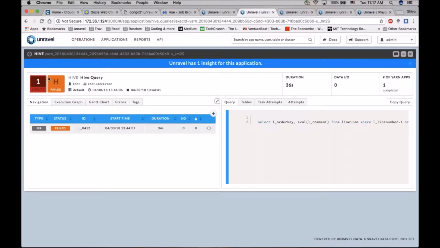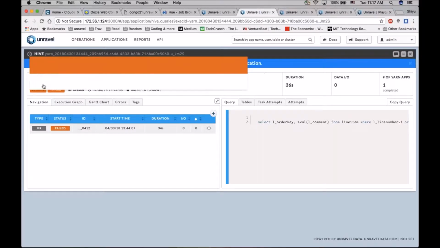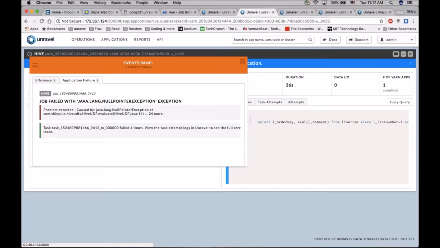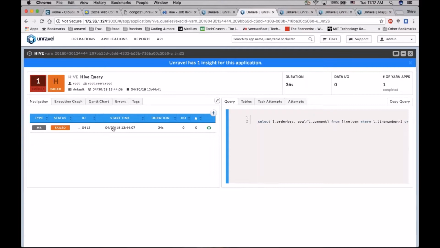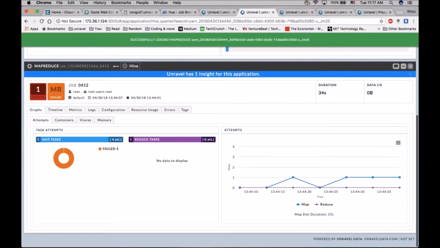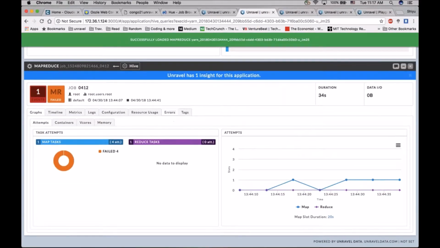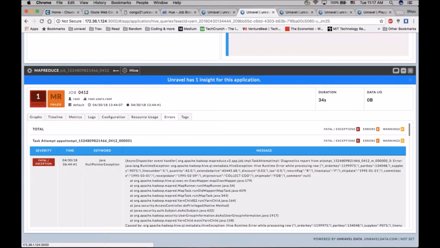And over here, when I click on the Unravel analysis button, it actually shows me why this application failed. In this case, it's saying that a job failed with a null pointer exception error, which means I had some data sets in there that had values of null underneath them. And that's why this application could not execute on time. And it can get even more fine-grained details about that particular component to understand more about that error. In fact, it even gets detailed log messages where that error was applicable.